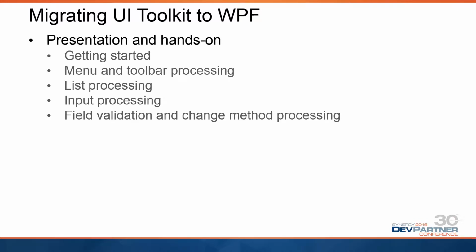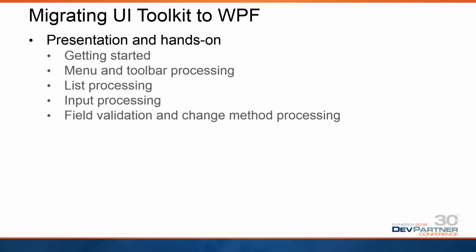Then we're going to move on to menu and toolbar processing, because obviously a UI toolkit has a toolbar and a menu bar. And we're going to look at how we replicate that in the XAML, the WPF side. If you don't know WPF and you don't know XAML and you don't know MVVM and all those buzzwords and technologies, fear not. You don't need to do any coding in XAML. You don't need to understand any of that. It's all given to you. You're just going to be writing the synergy code that hooks things together.